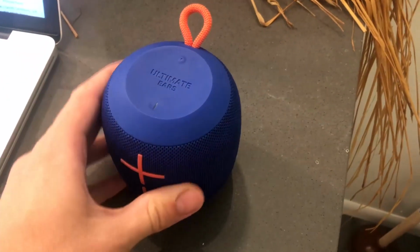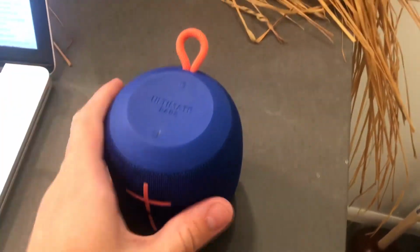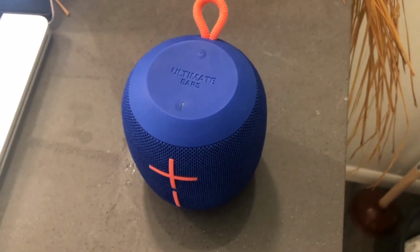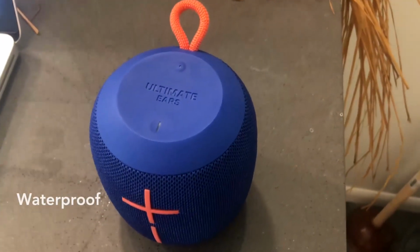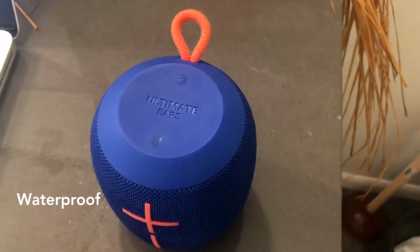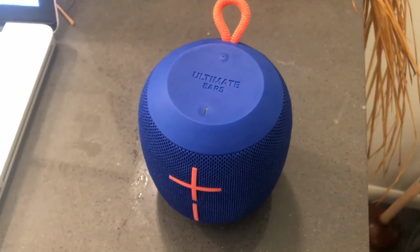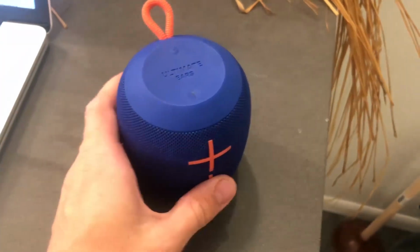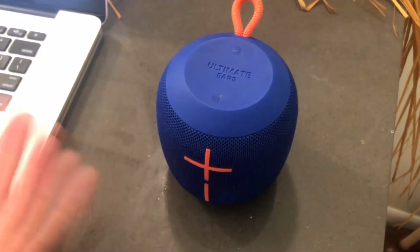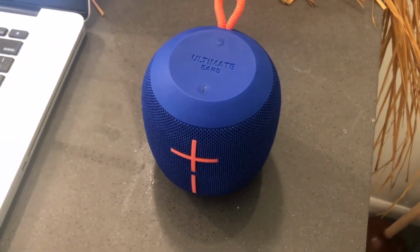It is also rated, I think it's IPX7, for waterproofing, which is pretty high. It is waterproof, so you can float this thing around in the pool with you if you so please. I haven't actually done that yet. That kind of stuff makes me a little bit nervous, but I have used it in the shower in the morning. I'll just hang it in the shower or put it on the sink next to the shower, and listen to it.